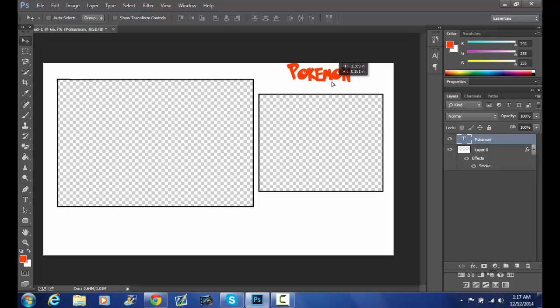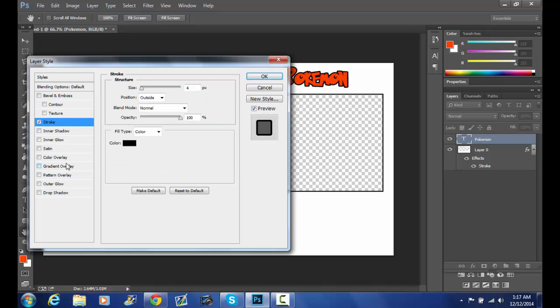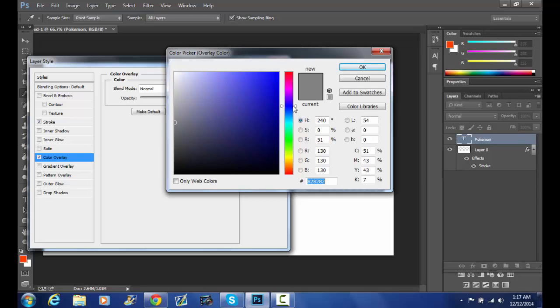Okay, looks decent. And since we're saying this is for Pokemon Diamond, add a little stroke to it as always. To color overlay, and let's make it like a nice dark blue for Dialga.